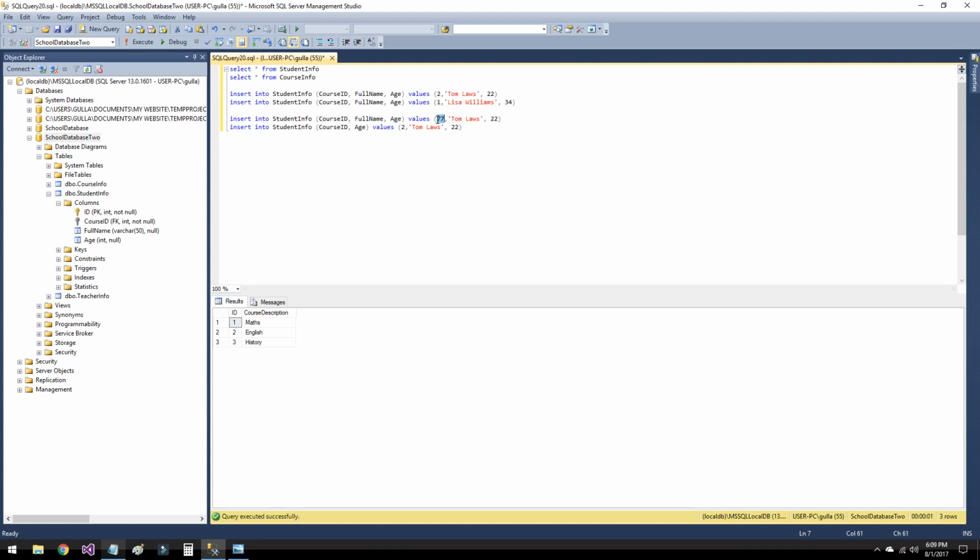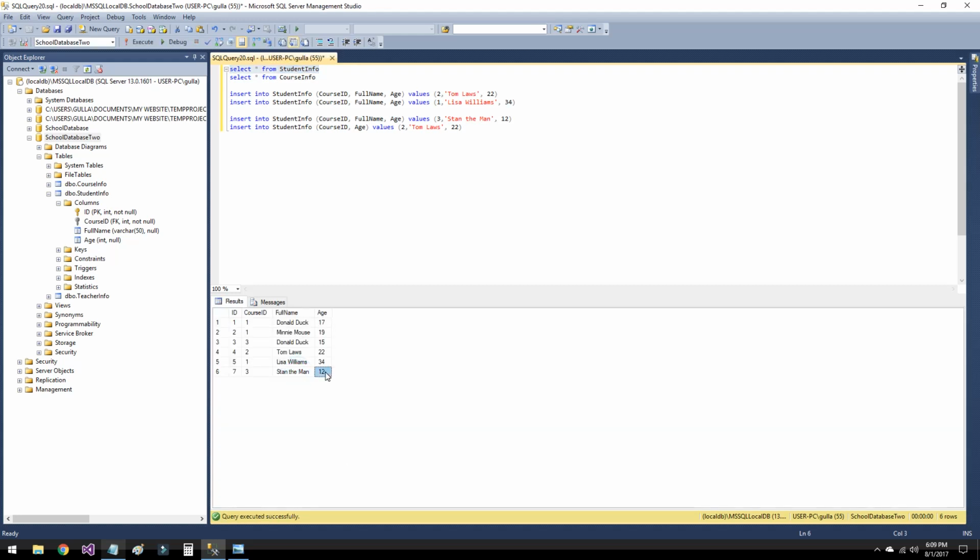Now if we put in 3, which we've got here, 3 for history, and we put in Stan the man, 12 for an age, Stan the man will end up there. Let's select him.